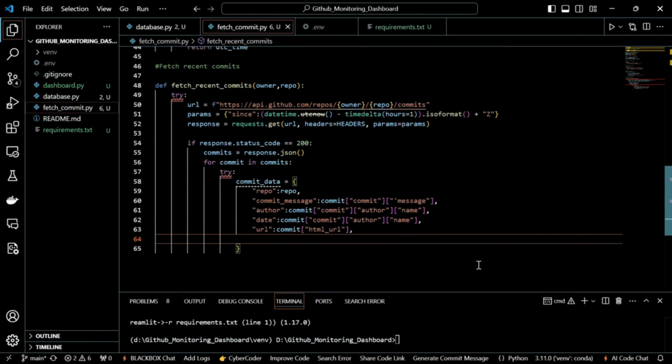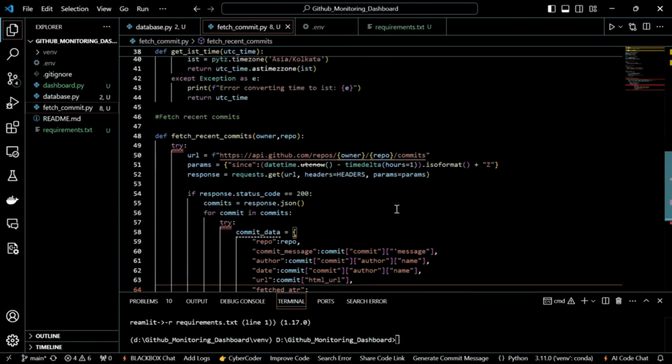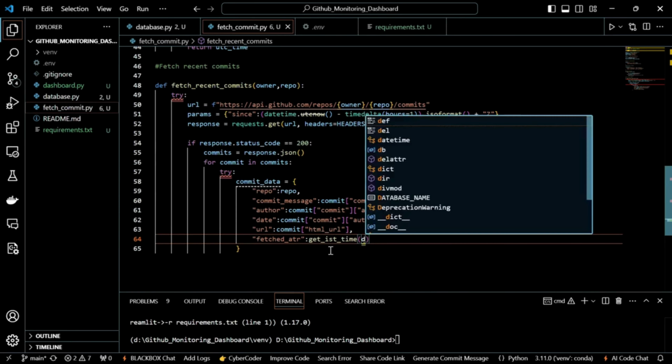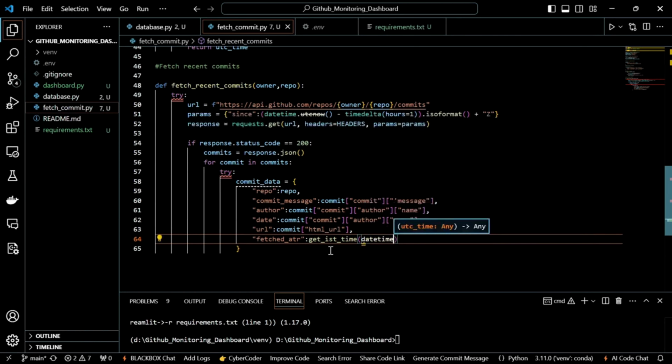And one more thing, which time I faced. So faced it, get IST time. Copy the function name, get IST time and datetime.UTC now.